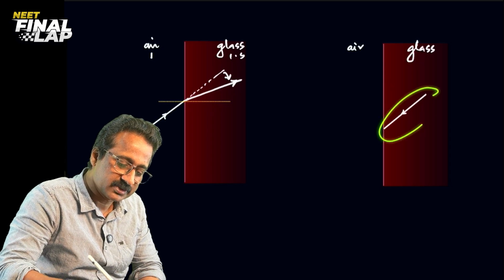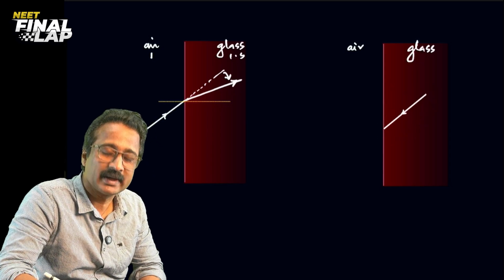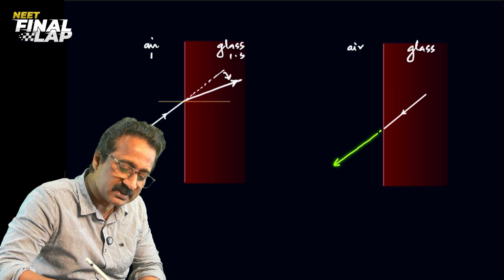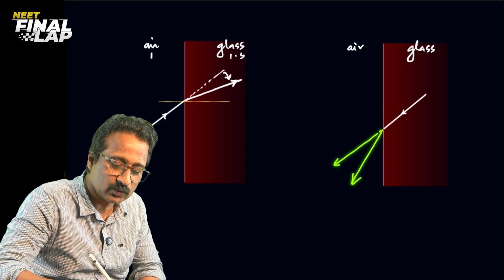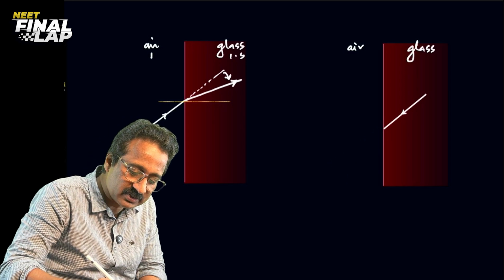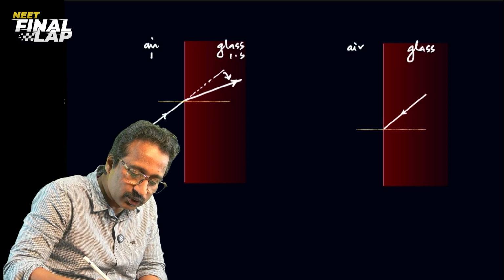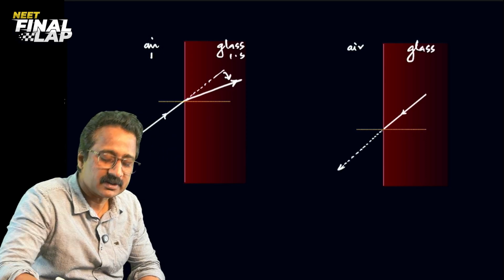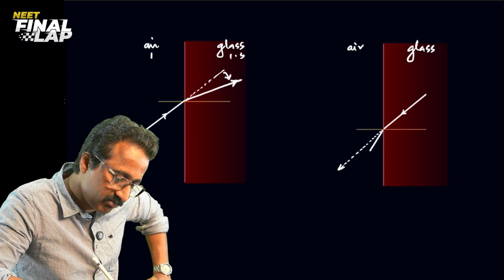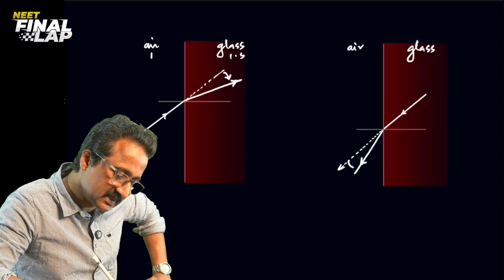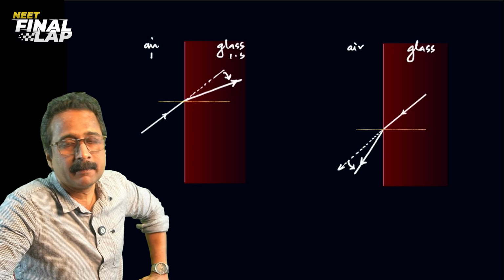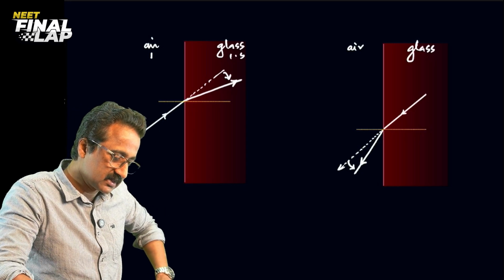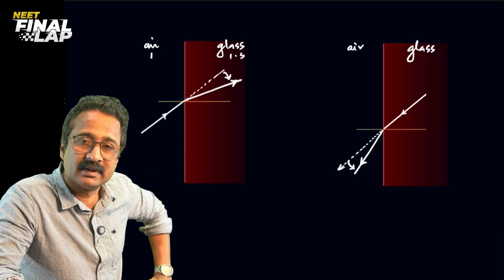Now look at the second situation. I have shown light ray to pass from glass to air. In that case, the actual path of the light ray is this. But the light ray does not pass straight there, it bends to this side. That's the way the light ray bends. So let me show the normal once again here. If this is a normal, what I'm showing here is the actual path. Had there been no refraction at all, light ray would have passed like this. But it never happens. Light ray bends like this. And you will notice that this time the bending is away from normal. So in which direction the bending will take place, that depends on what kind of medium the light ray is traveling in and to which medium it is entering.